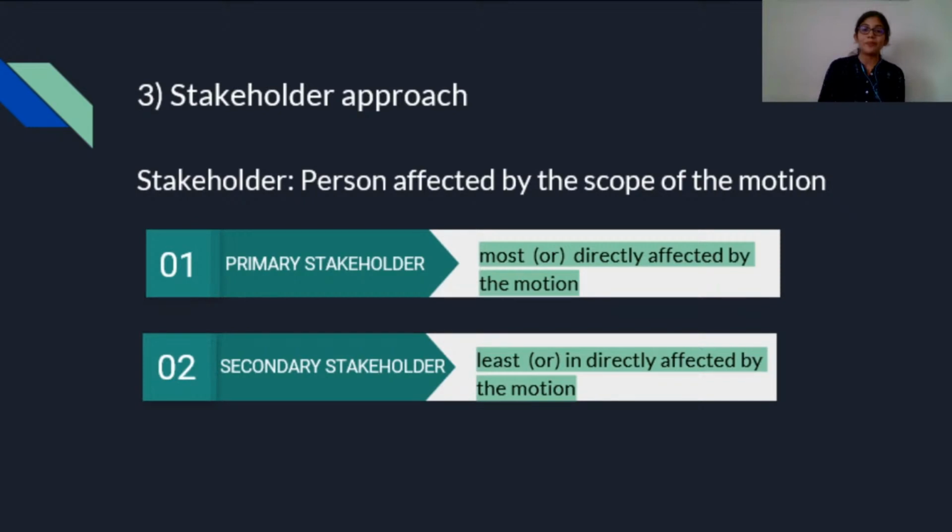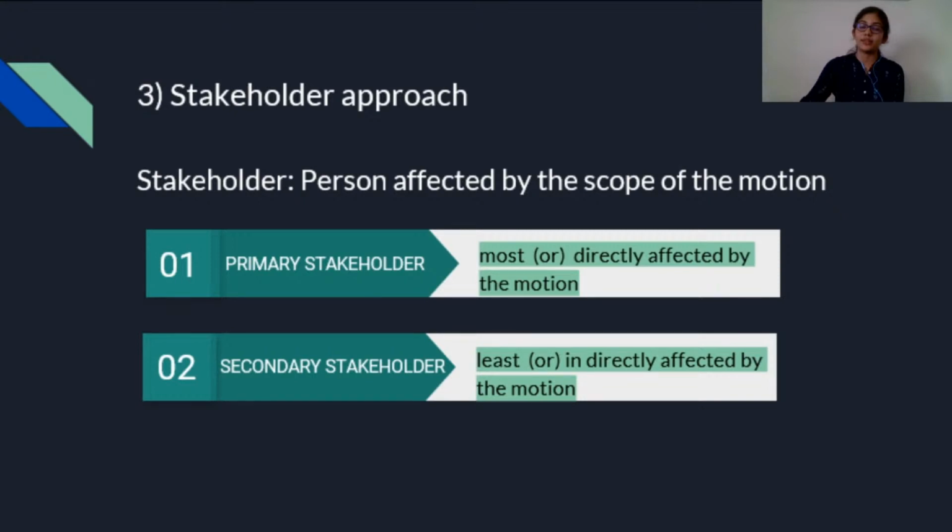Okay, so now if you want to take an example, let us take the example of this employability test. So who are going to be primary stakeholders? Obviously women are going to be primary stakeholders, because as we spoke, this test is meant for women, and this test might reduce the difficulty level for women to enter the company, right? So primary stakeholders will be women.